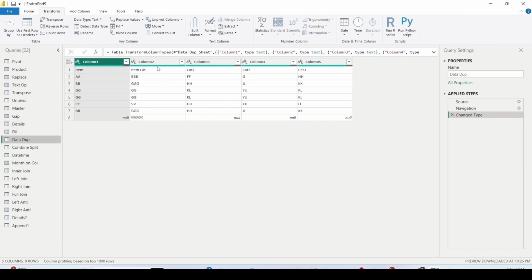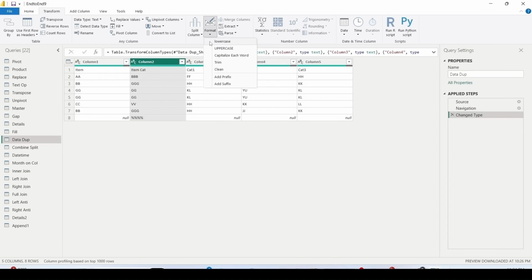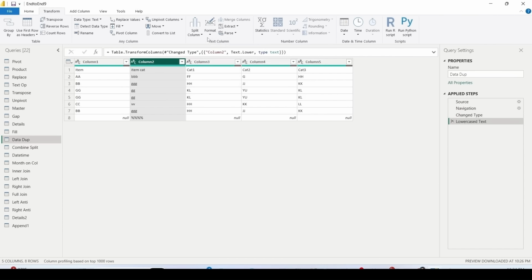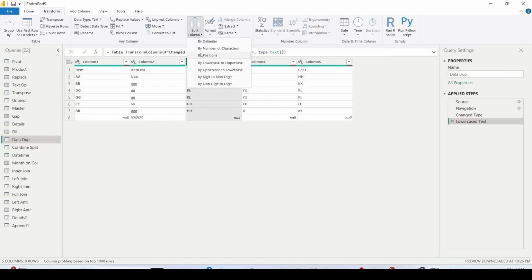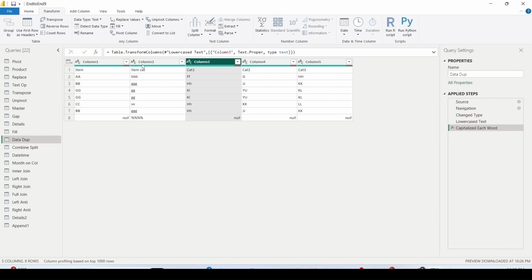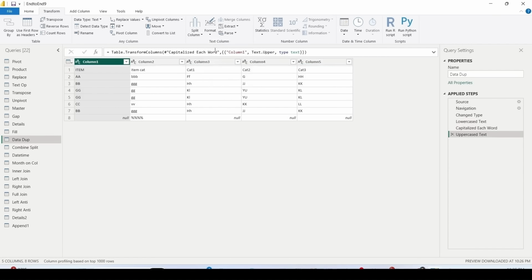Now let me go to this table and go to column 2 and try to understand these format options. Very easy to understand lowercase and uppercase. You click on any of the columns, you go here and say lowercase. I go to this column, everything is already in uppercase, so I can go here and say format, capitalize each word. So the first letter would be capital. Now this is all in lower. If you see here the column name, the first row is in lowercase. I can click on format and uppercase, it will do an uppercase.